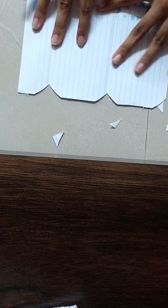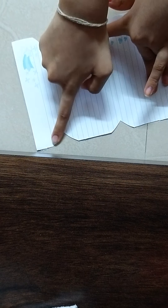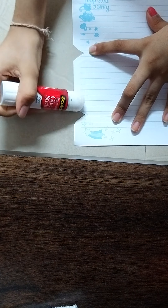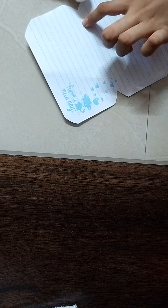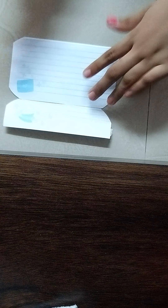So when you open it, you are going to see something like this. This is normal what you're seeing right here. So we're just going to glue this part, this part, and this part. Let's get our glue — if you have a glue gun or if you have a tube one, it's okay, you can use any type of glue you want, but personally I'm using this one. And now we're just going to stick it. Yeah, that's all we need to do but that's not all.